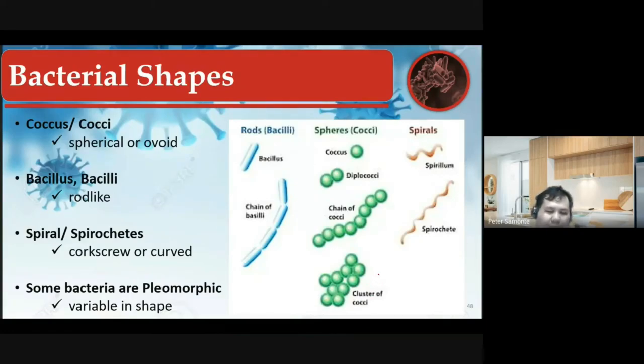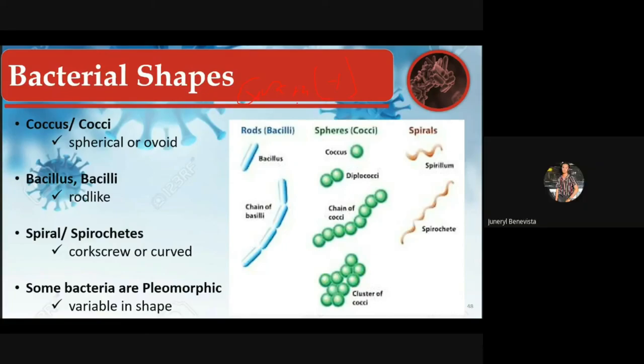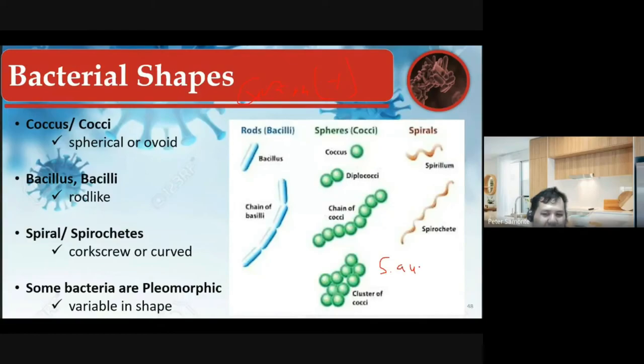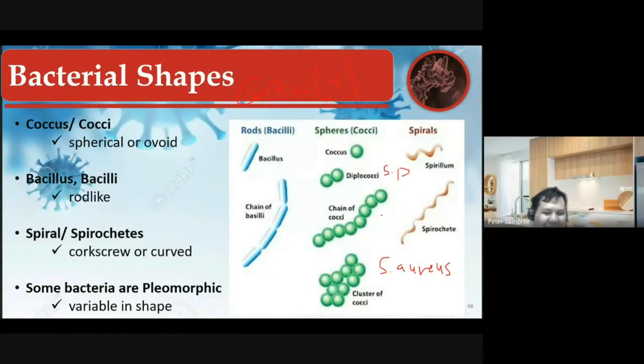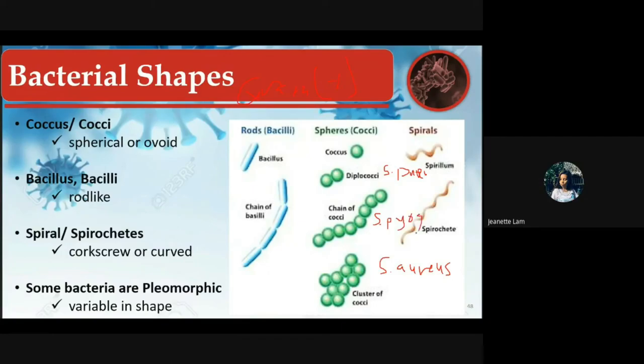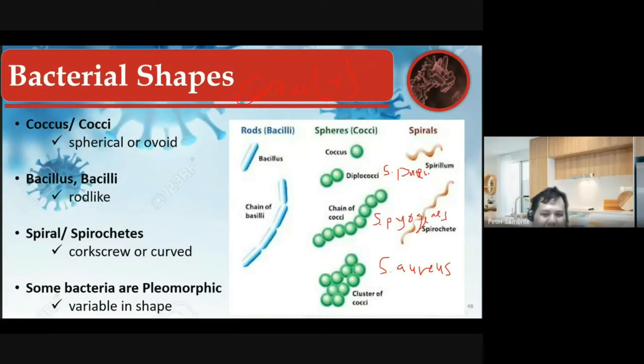Now, let's test your knowledge, if you remember from last meeting. What bacteria is gram-positive in grape-like clusters? Staphylococci, sir. Staphylococci, what? That's the genus. What's the species? Aureus. Okay, so it's S. aureus. How about gram-positive cocci in chains? Streptococcus, sir. No, that's diplococci. Streptococcus what? What's the species? That's the species, class, for the chain. Come on. Streptococcus pyogenes. Okay, Streptococcus pyogenes. So, diplococci, class, would typically be Streptococcus pneumoniae.